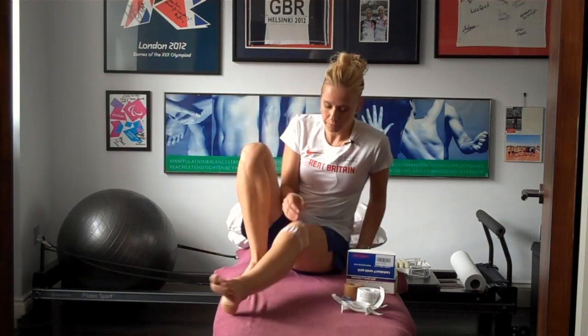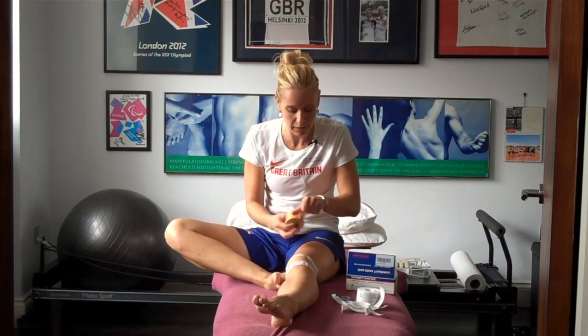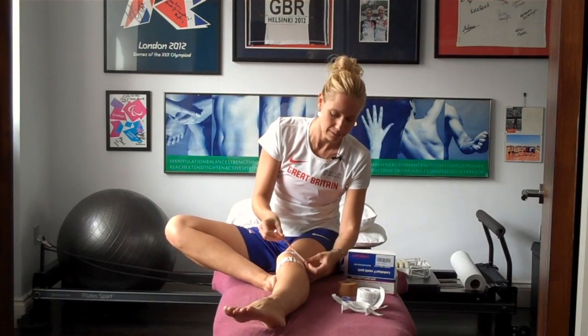Now you're going to see there are crinkles in the tape. That's what we want to see, because we're pulling the kneecap so far across that you're left with those crinkles in the tape. We're going to do a couple of layers of this. I feel like that one was ever so slightly short, so we're going to go a little bit longer with this one. Tear it again, stick over the top.